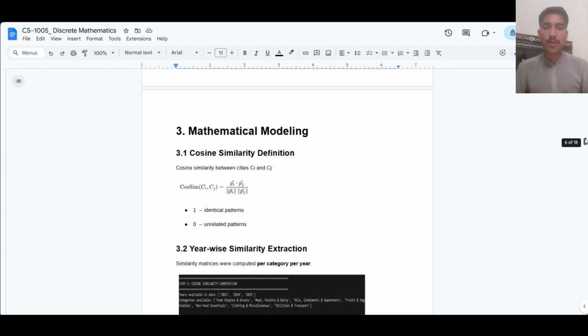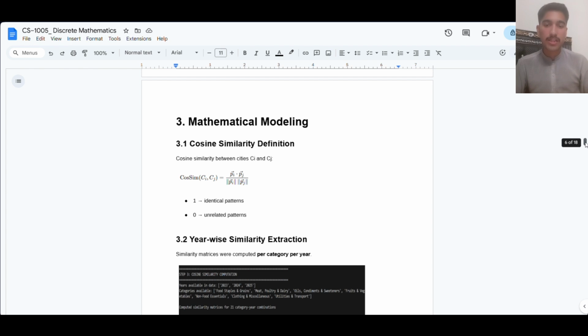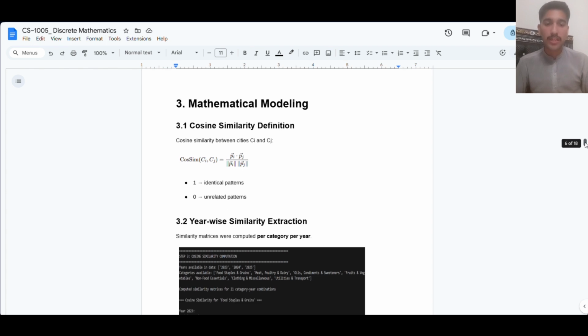The next step of our project was we calculated the cosine similarity after the vectors were normalized. This is one of the key ideas of our project, because cosine similarity doesn't care about the actual prices of the categories. It only cares about the shape or trend the vector is following. If the similarity is 1, this means that two cities are moving exactly the same way. If it is 0, this means that they have totally different behavior, and if the value is between 0 and 1, this means that they are partially similar. This is a perfect measure for price behavior, because it focuses on the direction only and doesn't care about the magnitude.